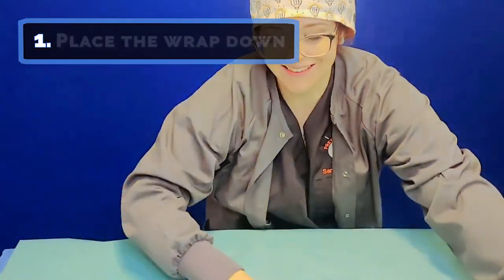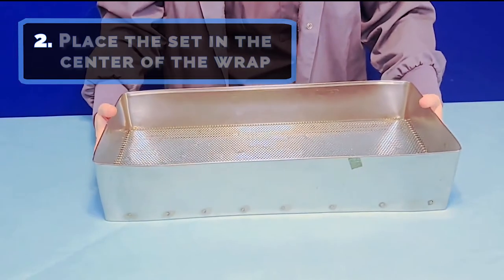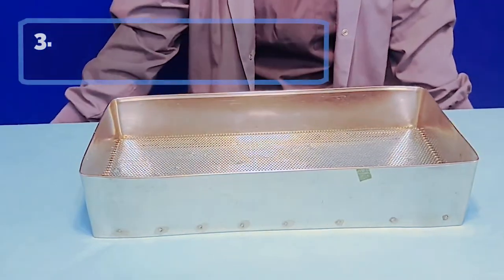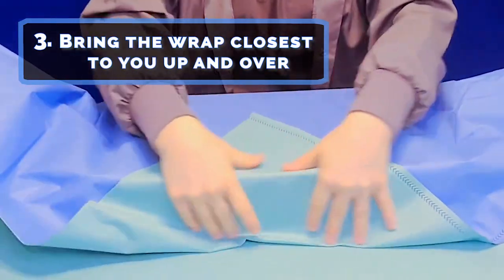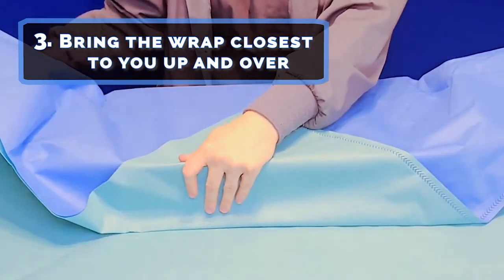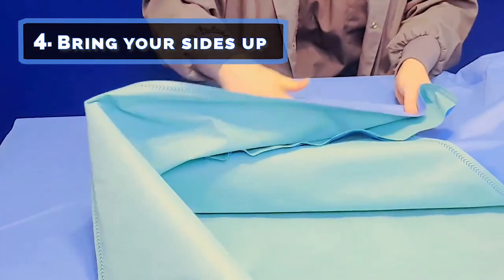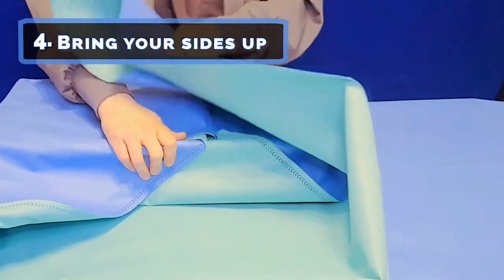Envelope fold. 1. Place the wrap down so it looks like a diamond. 2. Place the set in the center of the wrap. Check with your facility to determine if corner protectors are needed. Don't forget your integrator. 3. Bring the wrap closest to you up and over, completely covering the side of the set, and make a tag. This is crucial for aseptic technique. 4. Bring the sides up by slightly tapering the corner. It will look like your side piece is origami. Let's watch that again for the opposite side. Taper, grab, fold over, tab.